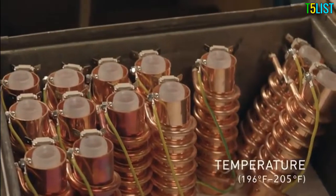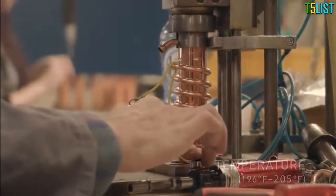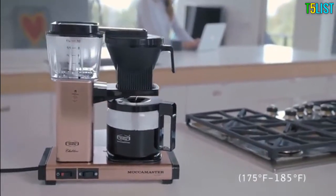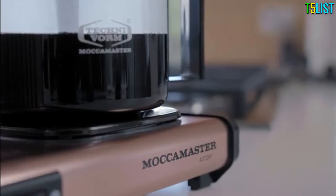Temperature. Moccamaster's copper boiling element brews between 196 to 205 degrees Fahrenheit and holds the brewed coffee between 175 to 185 degrees Fahrenheit via an independent hot plate element.